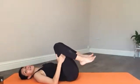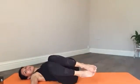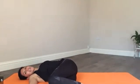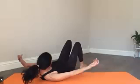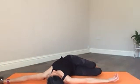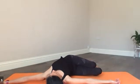Have a little rock on the spine. We're going to end with the arms in a capital T out wide, dropping the knees to one side, and just pausing for breath here. If this feels nice in that open chest position, come back to this after the session and give yourself a yin stretch here so you can work a little bit deeper through the connective tissue.